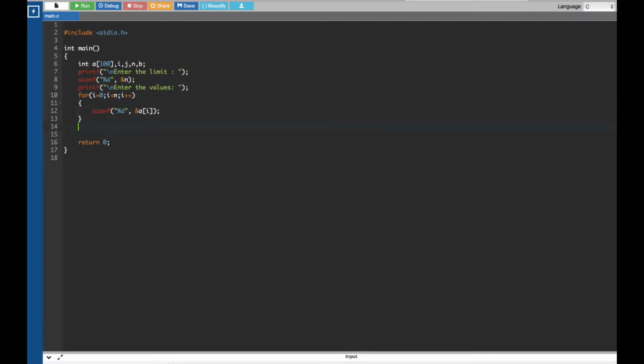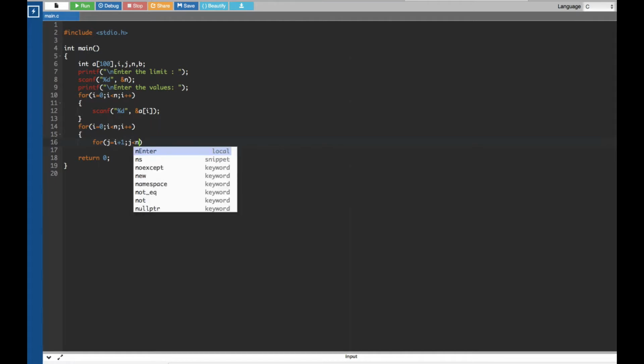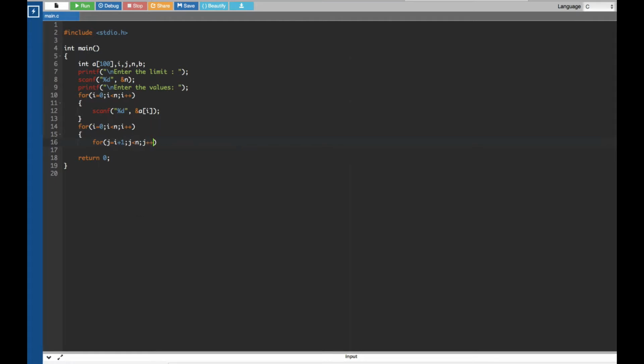The next thing is we have to do the comparison and swapping. To do that, we are going to use a nested for loop. Okay, let's copy this one here, paste it right here, a for loop, and inside of this for loop we create another for loop. In this for loop, I set the initial condition, that's j is equal to i plus 1, and then I set the condition j is less than n, and then we do the increment by 1, j plus plus.